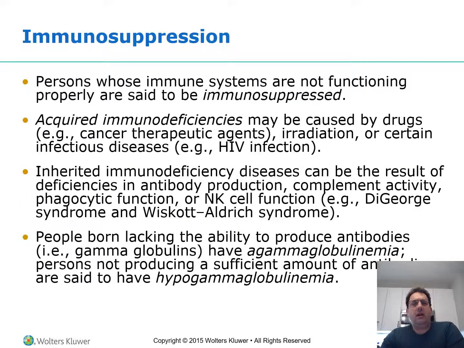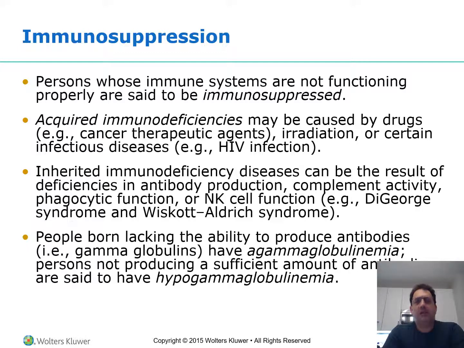Now, a lot of people who have autoimmune diseases will be put on drugs that cause immunosuppression. So if your immune system is not working properly, if it's being suppressed, you have an immunosuppressed patient. Now, HIV causes this by disease, but many chemotherapy drugs and a lot of the drugs that we're using to treat these autoimmune diseases are suppressing your immune system and therefore make you more susceptible to infection.